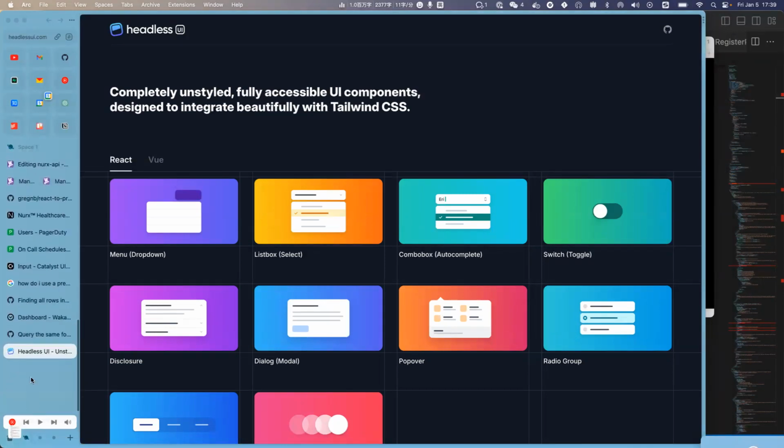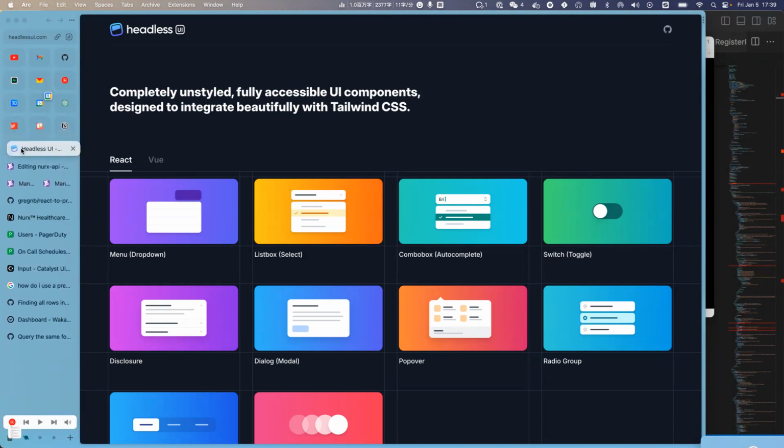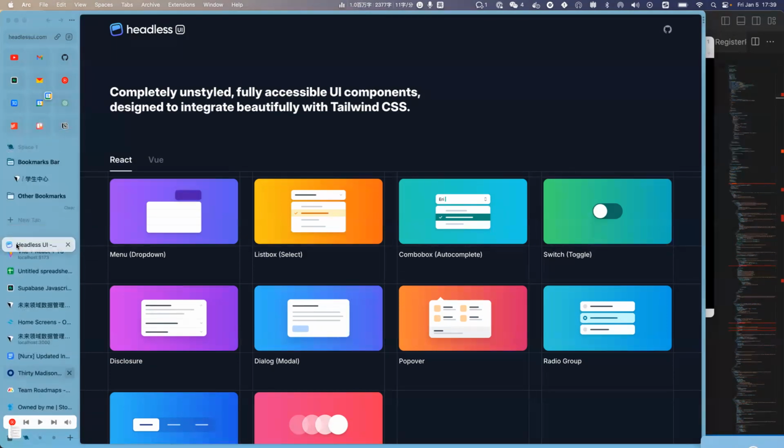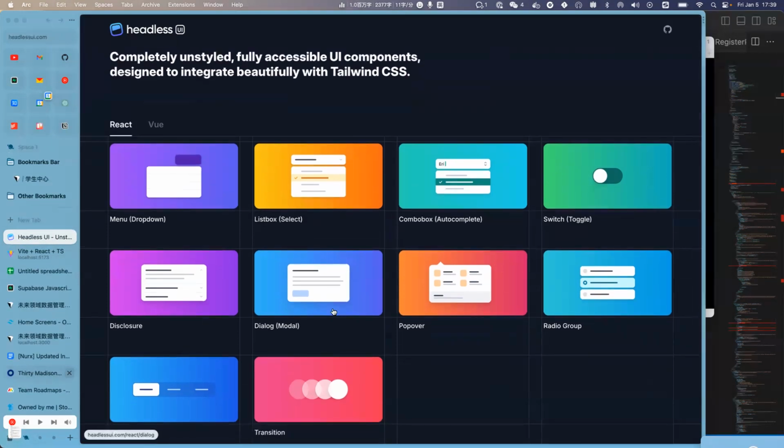Okay, so Headless UI. Let me explain what this UI is. Okay, I'll explain it part by part. So UI means it's already built all of these functional components. All of these components take JavaScript to build. Okay, it's not just pure HTML and CSS. It takes the JavaScript. And this group of people, they've built it in React code. So that you can just pull this in and use it in your project.